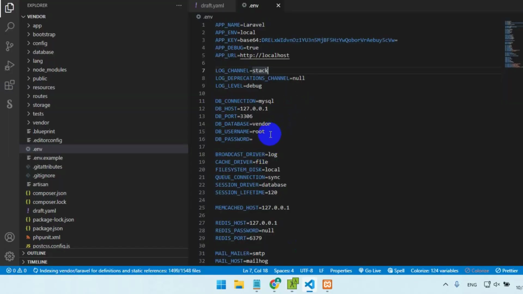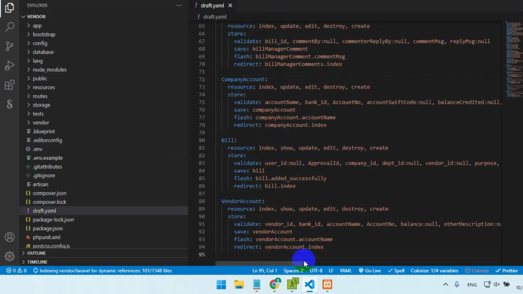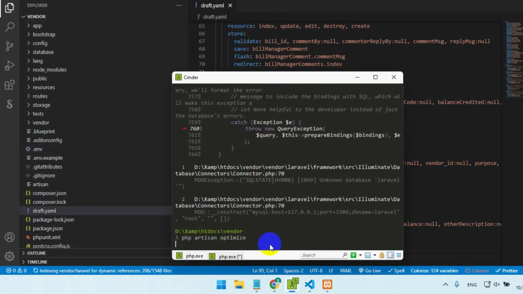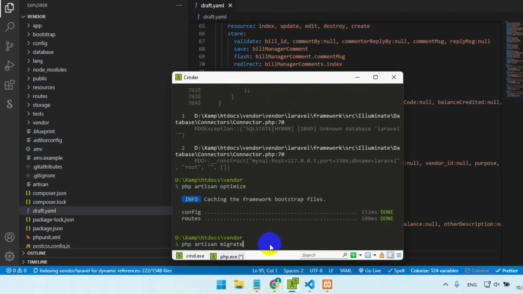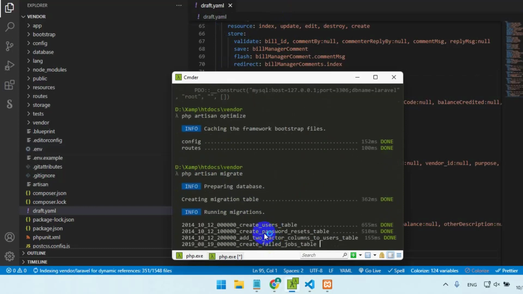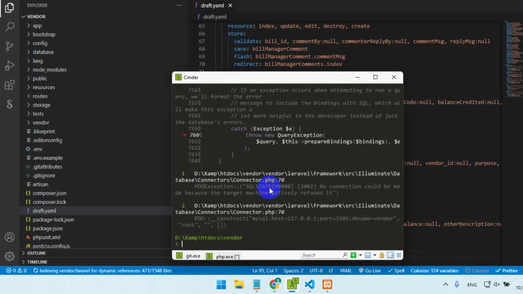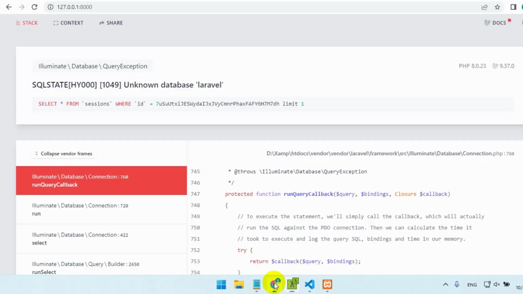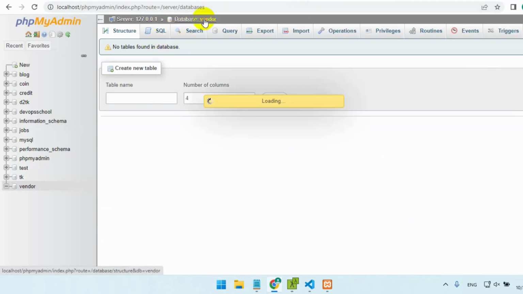When vendor is created, go back to the command and run php artisan migrate. Sorry, no. Okay, database. We have to optimize and run php artisan migrate. Now it's working fine. Okay, no connection could be made, the target machine refused, after table failed unique ID.